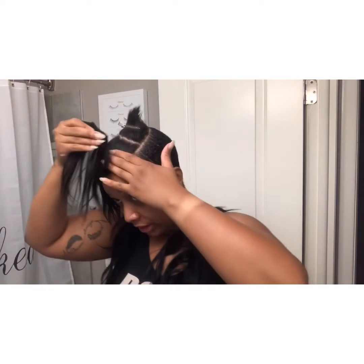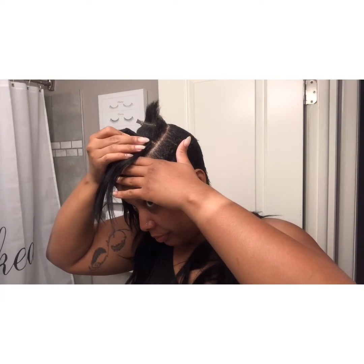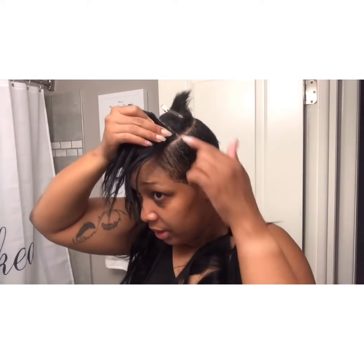And these, for me, no matter which way I'm doing this, honestly, it's the first time I've ever done this, because either I had my own hair and it was longer, or when I had this pixie cut, I had my own bang. So this is my first time doing this on myself, like putting the bang like this. So put it in the same spot.